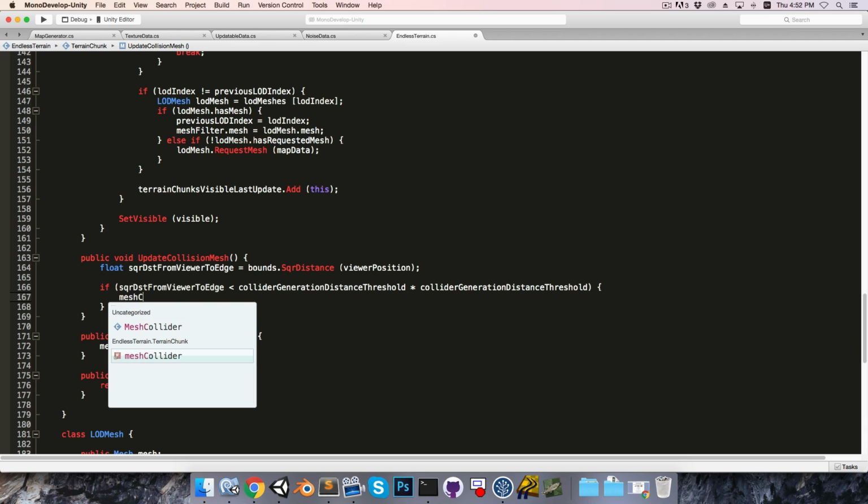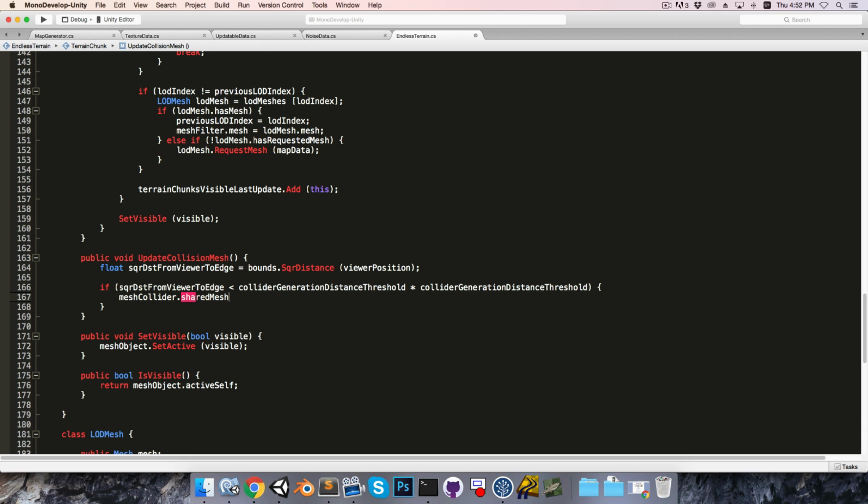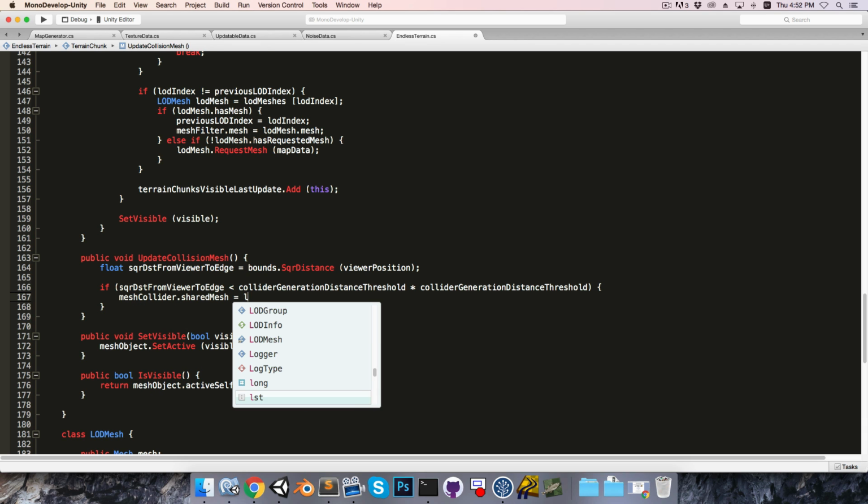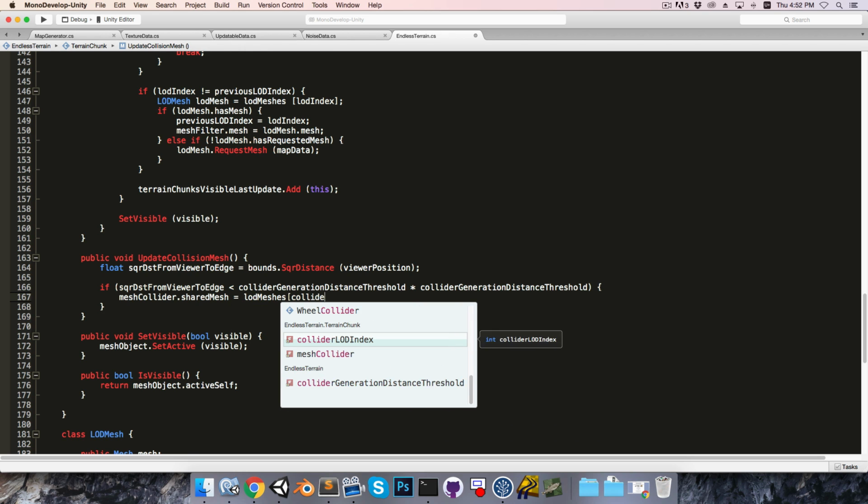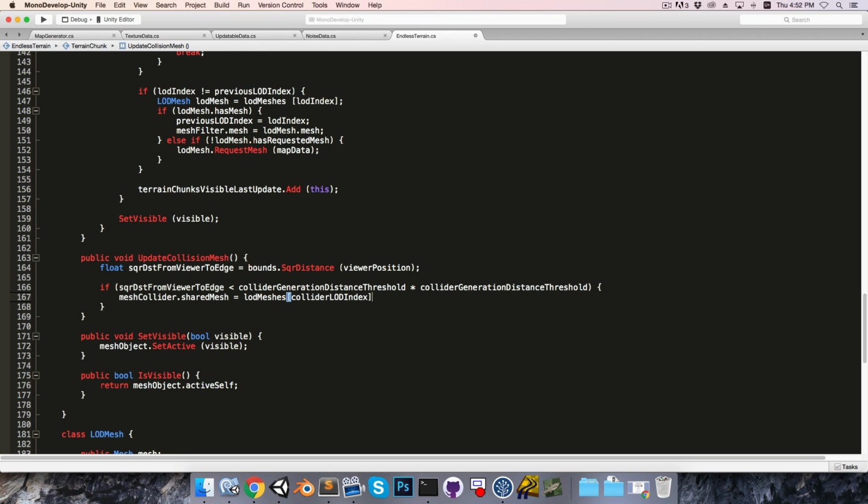So we can say meshCollider.mesh is equal to levelOfDetailMeshes with an index of colliderLevelOfDetailIndex.mesh. Now, of course, we can only do that if that level of detail mesh actually has requested and received a mesh from the mesh generator.